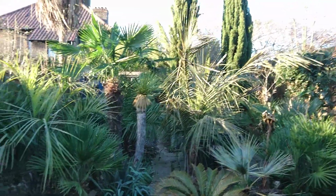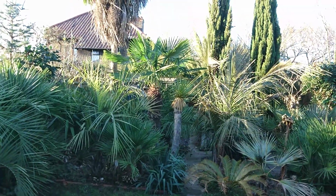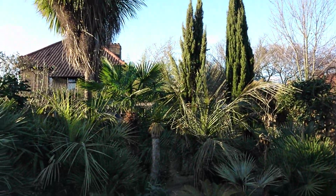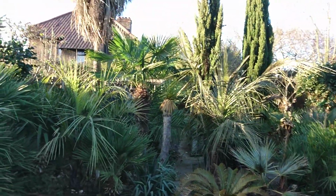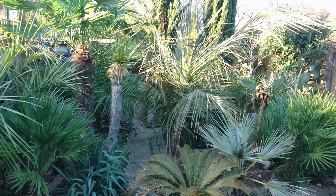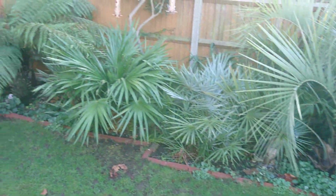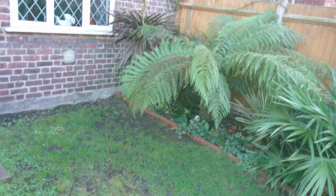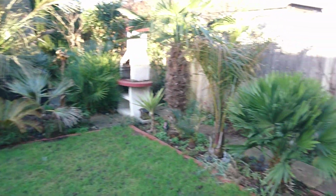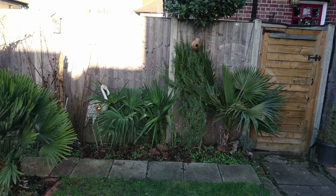When we were designing our garden, the idea was to never protect anything, never put anything indoors, and so we've experimented quite a lot with different varieties, and what we have now in the garden is a result of experimentation but also natural selection, so what has survived over the years. So that gives me hope, although we had quite bad weather, that we may even be without losses or with very minimal losses. So I will try to go around showing you the plants, telling you a little bit about them, and seeing how they are doing.